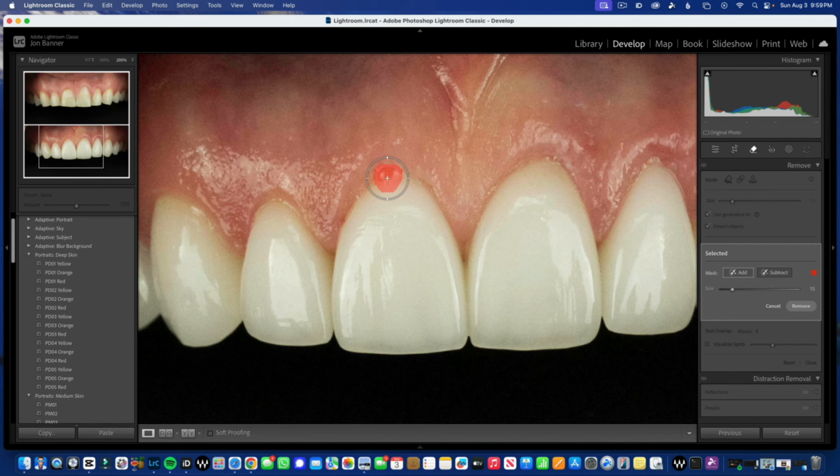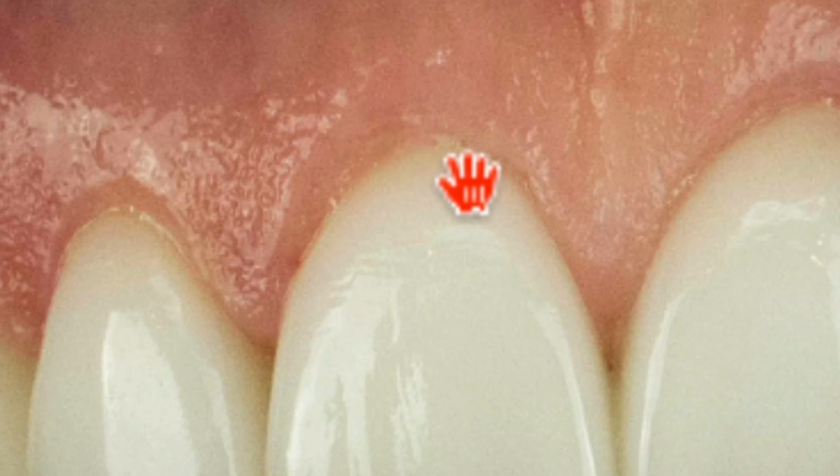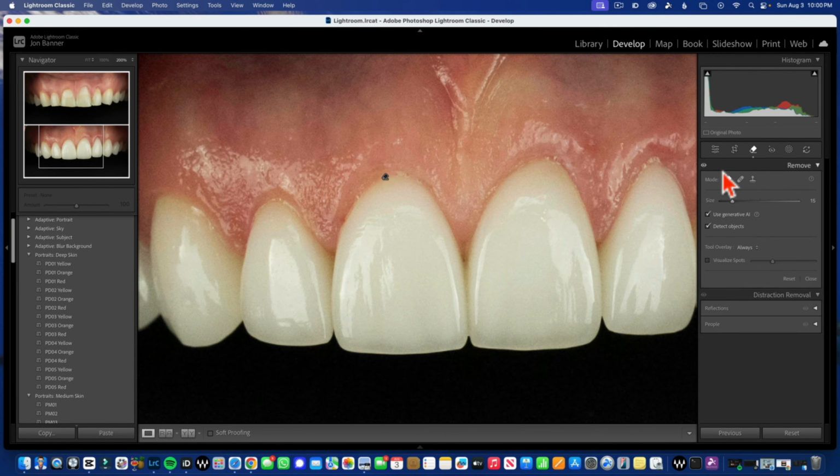You can see it's not a perfect circle. That's because it detected the perimeter on its own. And you just simply click remove. Now, it's going to do its sorcery here. The only thing I don't like about this feature is that it doesn't look sharp. It looks kind of blurry, and here's what I mean. You can kind of look at it and it's like, yeah, it works, but it looks kind of blurry. So if you have more time, and it's not much more time, I just like the heal feature better.